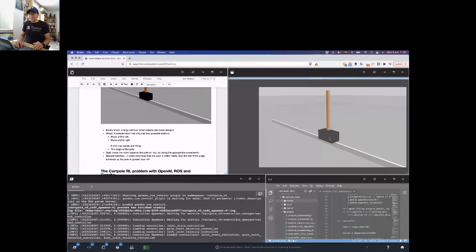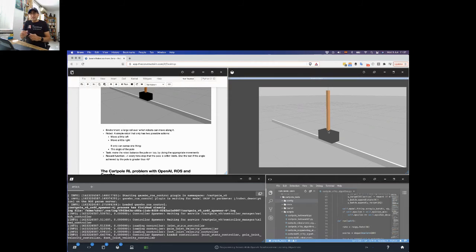Then it can only sense the pole angle. So now you can see this pole that is on top of the robot. And this pole is like a pole that you would have in your hand like this. It has no control. So if you move the robot a little bit, then it will fall completely. And actually, if you don't even move, due to the noise of the environment, it's going to fall to some place. So the task that the robot has to learn is how to balance the pole by moving forward and backwards.